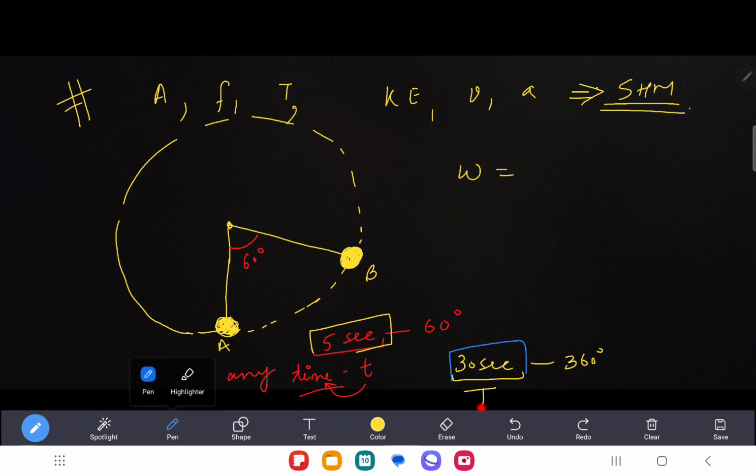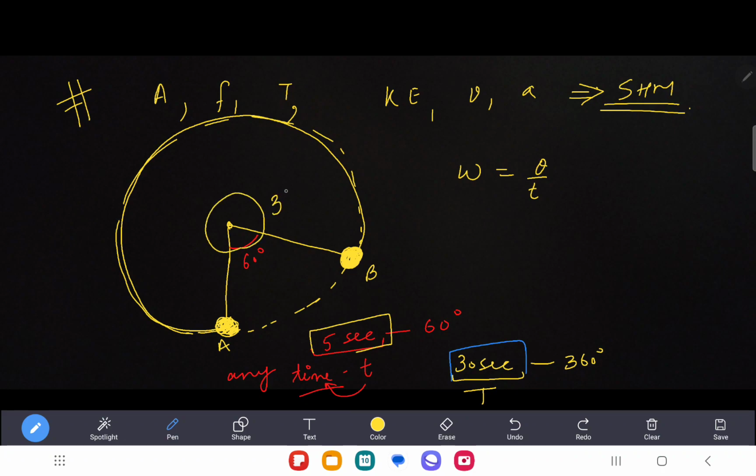Understood or not? So when I'm writing omega, and let us suppose I stop anywhere in between, it would be theta over time, because theta is any theta over time. But there is also a possibility that I allow the bob to move one full round, come back to A, and then I say that you have traveled 360 degrees, which is basically 2 pi radian, in capital T time. Don't you think that total angle 2 pi over total time is also omega? Because what is omega? Angular velocity. And angular velocity is angular displacement upon time. So you could write this angle either as 360 degrees over full time, but the SI unit is 2 pi radian. The SI unit is radian. I hope you're understanding.